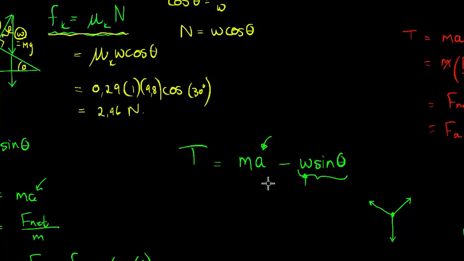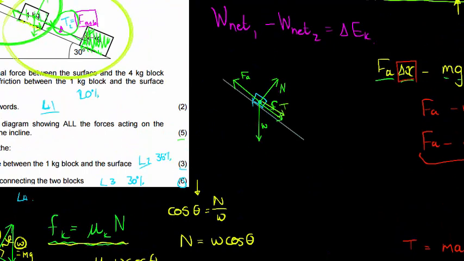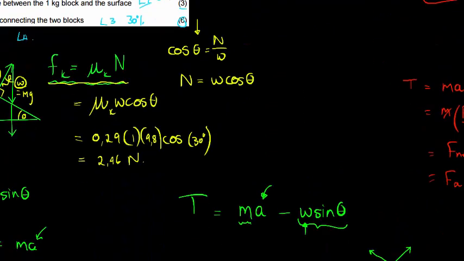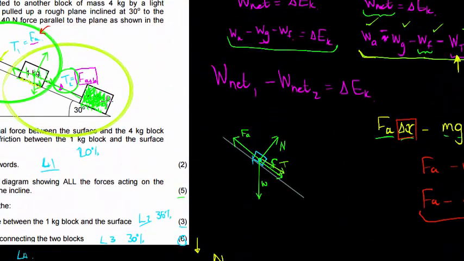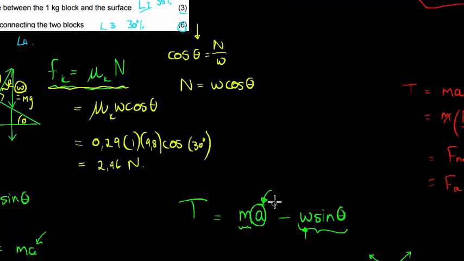The mass times the acceleration, the mass only applies to this part of the block. But the acceleration applies to both of them, because both are accelerating at the same acceleration, since they're connected with that string that is inextensible. So if I can find the acceleration of the whole system, I can find this value that I must use in there. That's what I was trying to say.